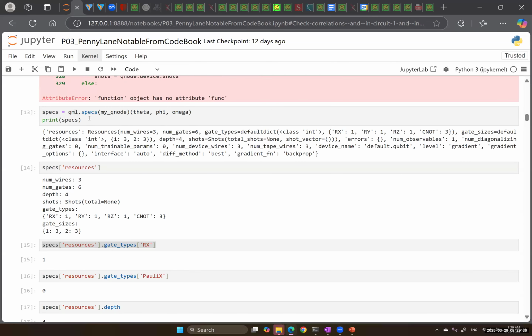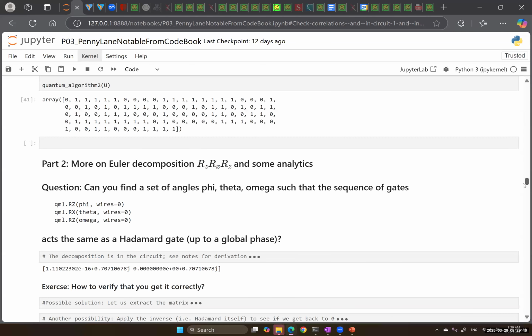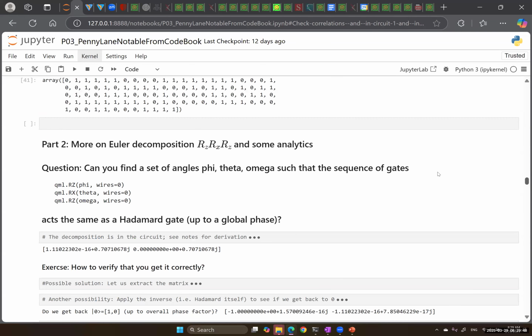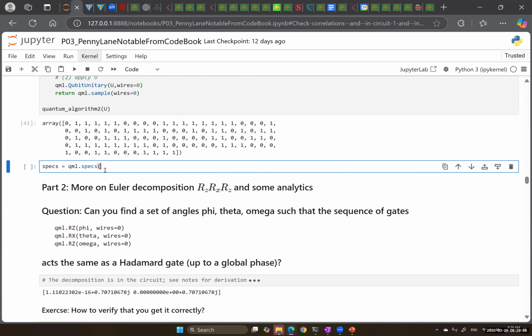Let's just copy this. Specs equal to that. Okay, this is toward the end. I think this probably would take half the lecture time, or maybe more if you pause and play with the code.